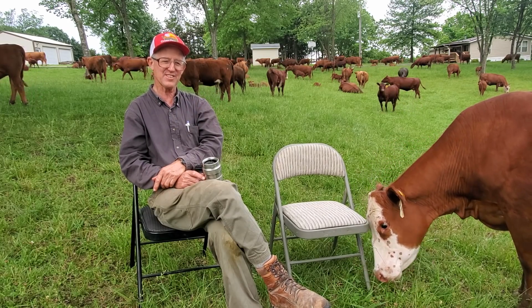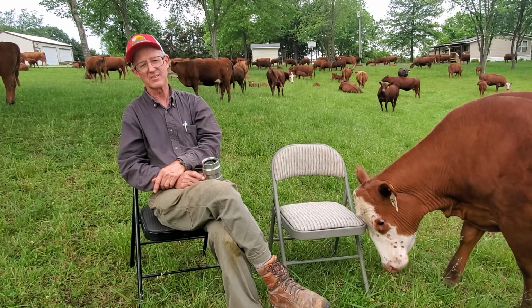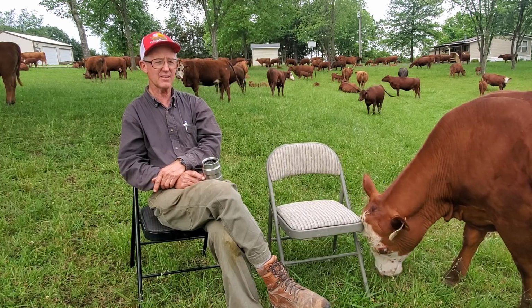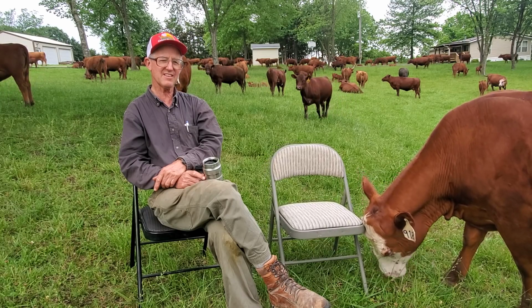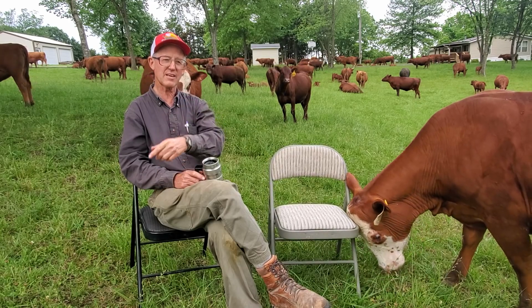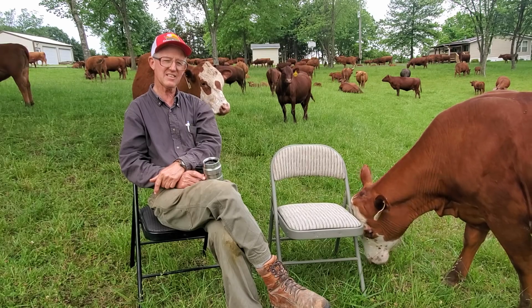That little calf is licking your hand. Look at it. What's the number on that calf? 137. That's the pet cow's calf. Look at that. I wish I could show you guys. He's just licking my hand. Oh my gosh, that's crazy. Yeah, he's rubbing your hand. That's the pet cow's calf. Oh, that's unbelievable. Docility. Yep.